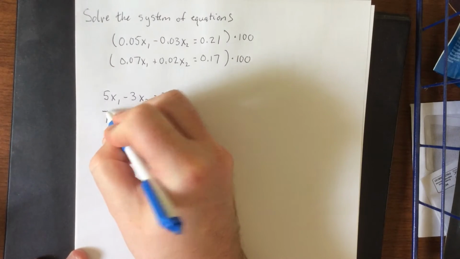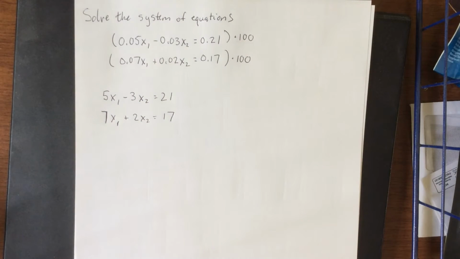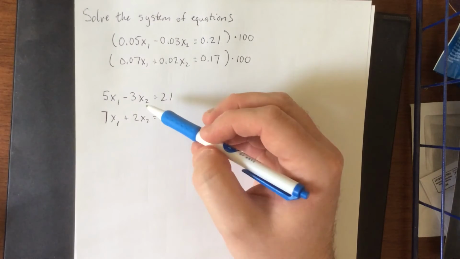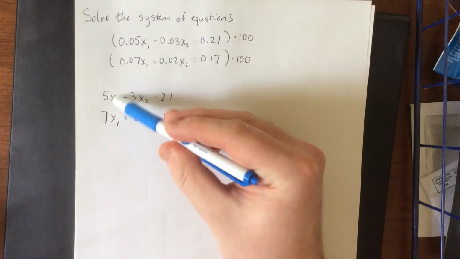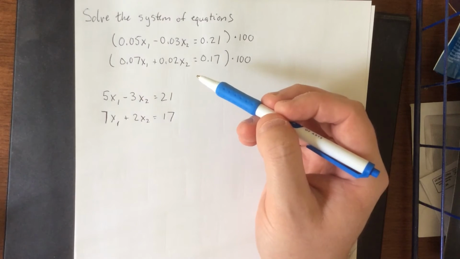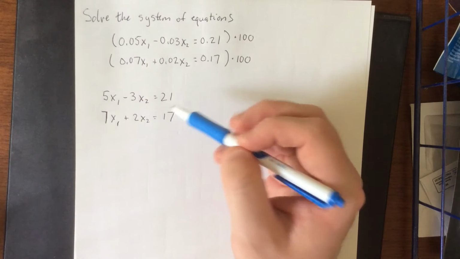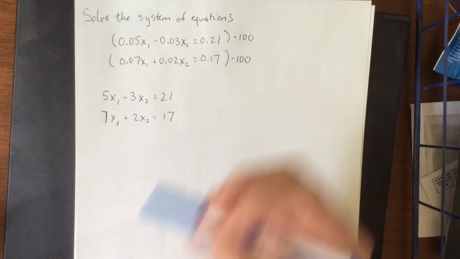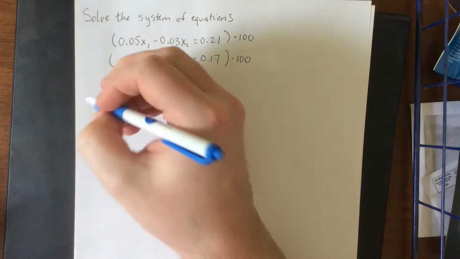Now, because we don't have any coefficients of plus or minus 1 in here, if we wanted to solve this using substitution, it guarantees that we would have to bring in a fraction. As such, I'm going to go with elimination addition instead. The goal behind elimination addition is to get two coefficients, either the coefficients of x1 or the coefficients of x2, to be equal in magnitude and opposite in sign. Now, you are allowed to multiply both equations by a non-zero constant.